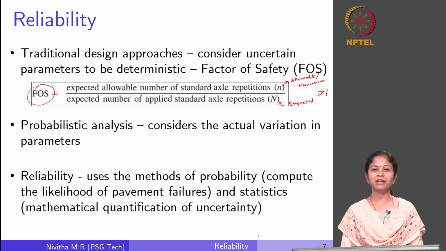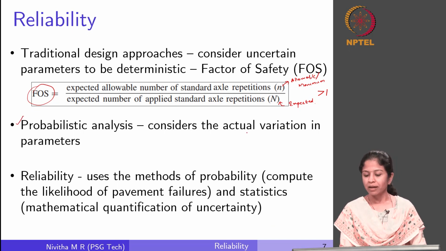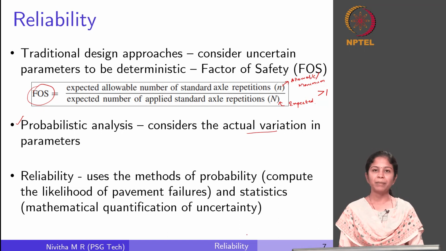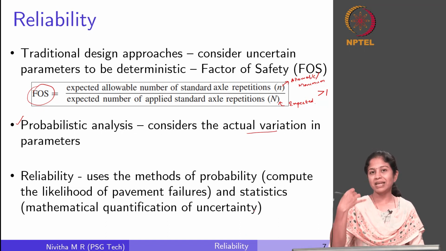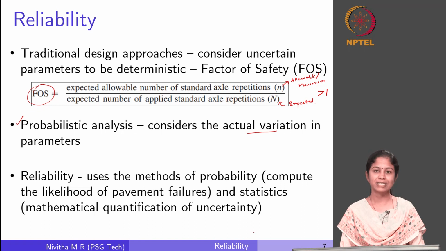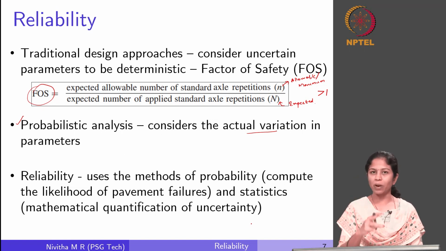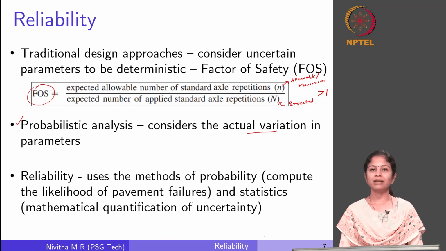So, this factor of safety based approach has a lot of limitations. That is why probabilistic analyses are resorted to, wherein the actual variation in parameters is considered and built into the design process itself. If we take a particular input parameter, the variability experienced by this input parameter is quantified, and those values are actually taken into the design process.